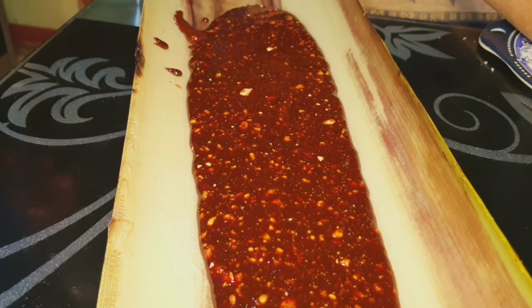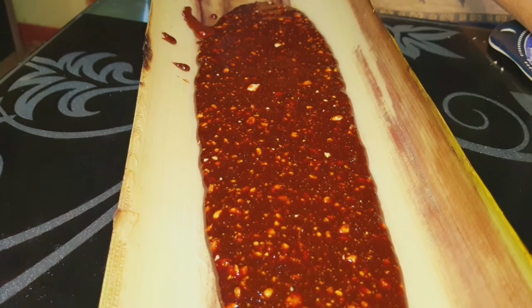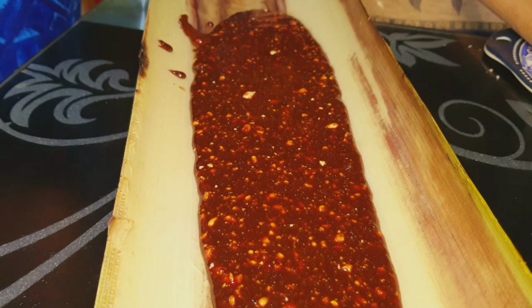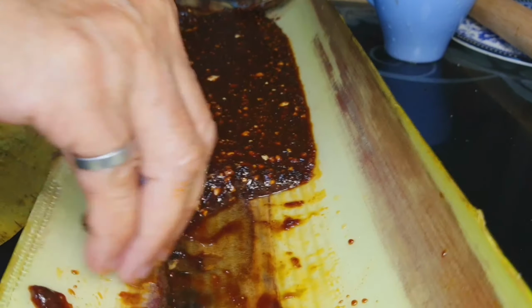This in a piece of Japanese paper, but we will wait until this will get a little colder because this is very hot and our fingers might get burned. So wait for a few seconds. We are now rolling our coconut candy.